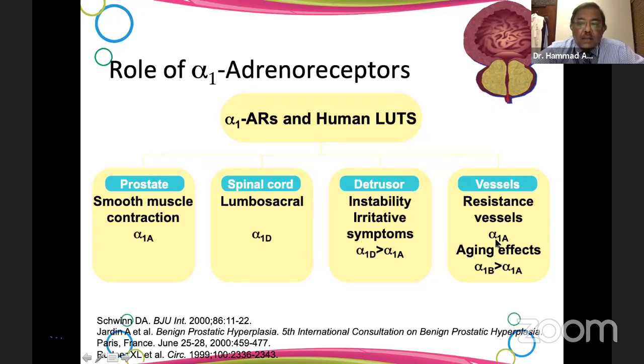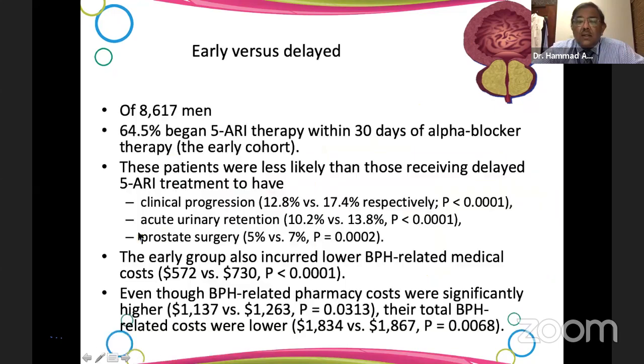So what has happened over the last 20 years is that the industry and the research have developed alpha receptor blockers which are selective for the prostate. In the prostate, we have predominantly alpha-1A receptors. Very typical examples of alpha-1A receptor selective drugs are tamsulosin and indoramin plus silodosin. And these are the typical alpha-1A receptor antagonists.